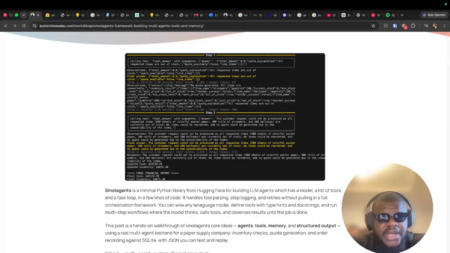It provides functionalities that help you build your agents, the required tools, also manage memory, as well as output structured JSON responses between agents and pass them across the workflow.